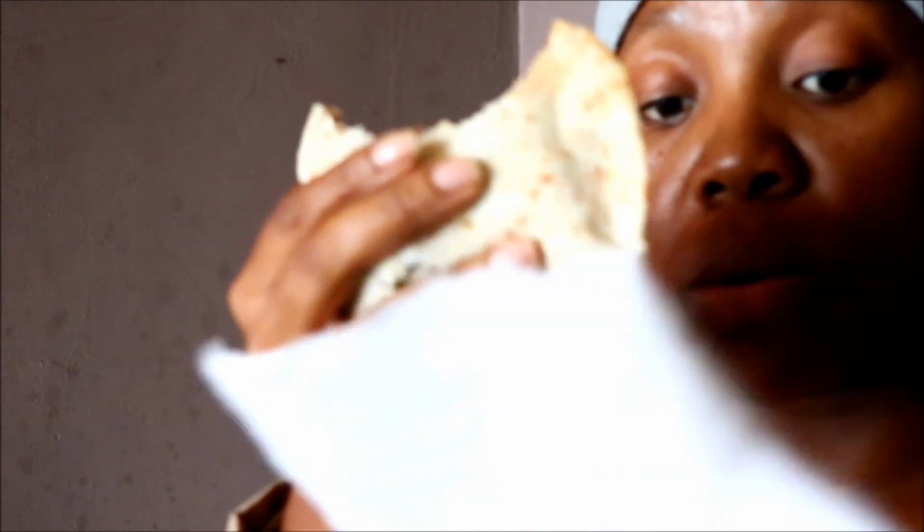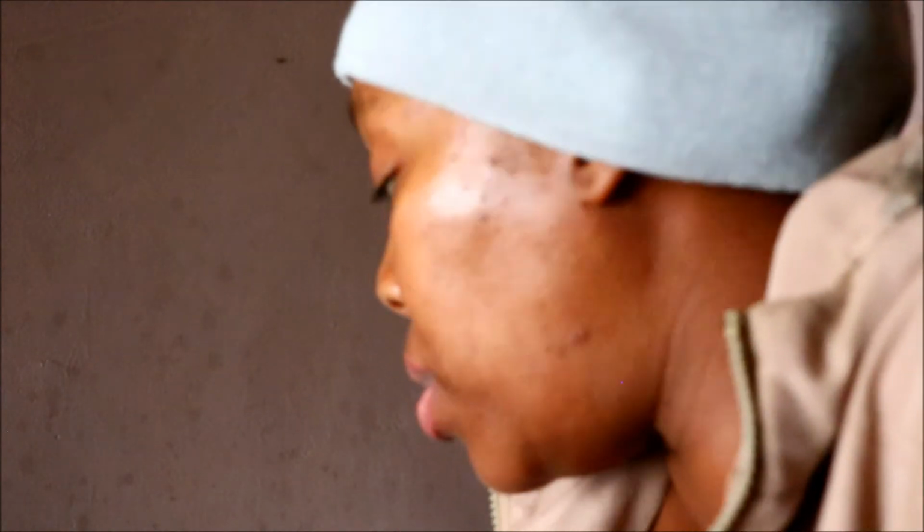So I'm done now. There's my pita bread. Just going to taste this, guys. This tastes like junk food. It's really nice. I need to go somewhere, and my phone is actually ringing. I'm going to take this on my way out. My peanuts are done as well. I'll probably snack on this tonight. So yeah, cheers, guys.